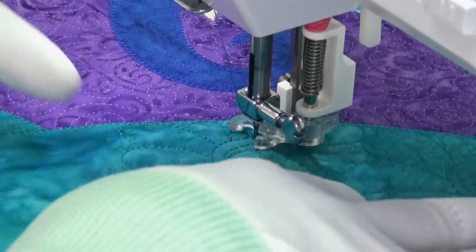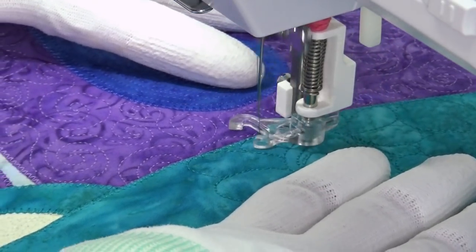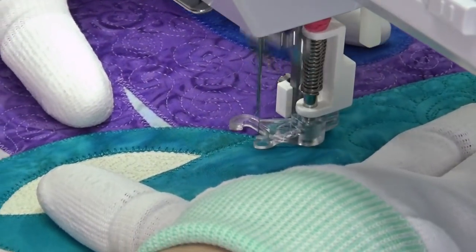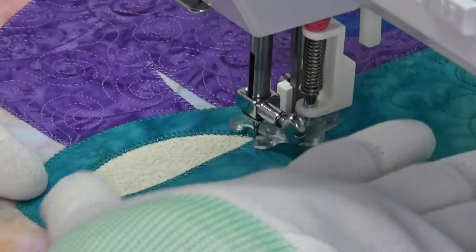Okay, so there's one last weird area in this, and that is this area right over the baby's head. And I'm going to travel stitch up there. I will definitely fill in the rest of this space with more swirling feathers. I think you've got the hang of that. You can see how that's going to work. Let's talk about how to fill this space.